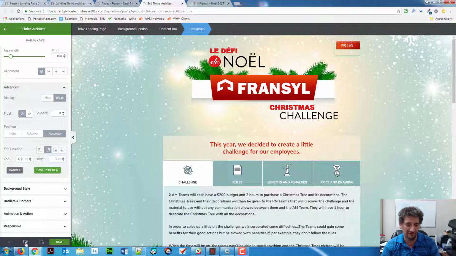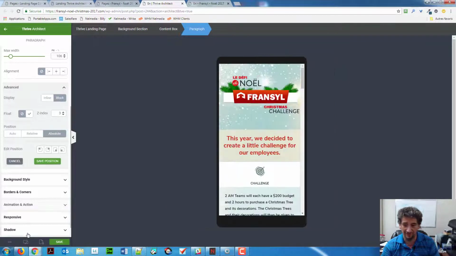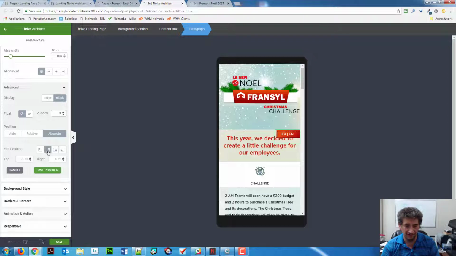And of course, after that, I can change those values for different screen sizes if I needed to. Okay, so as you can see here, it is way too high, so I need to change the position here on the mobile view. So minus 200, let's say, instead. No, 150.